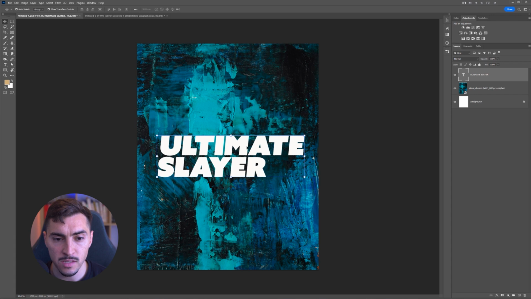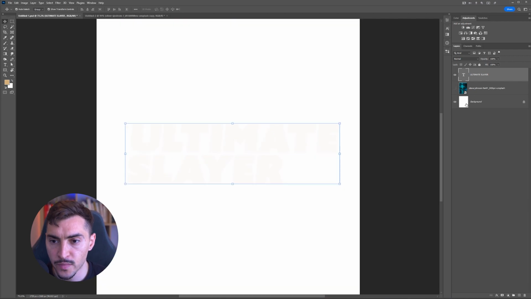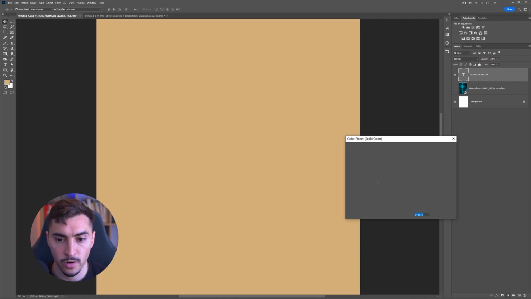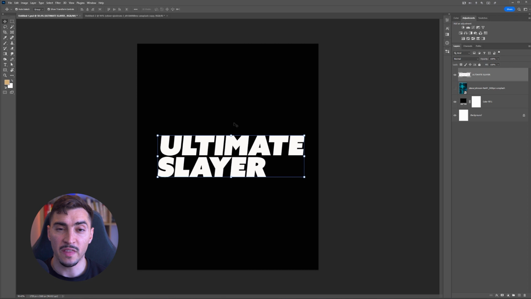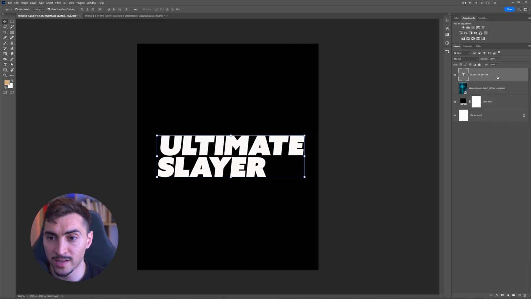Okay. Now I've got some text here, and I'm going to make sure that we displace it using a displacement map. It's going to give us this grungy natural feel. So I'm just going to create a solid color, make it black. So once you've saved that file, I'm going to make sure that my text is rasterized. So I'm going to go to my text layer, right click, click Rasterize Type.